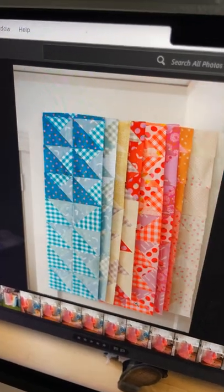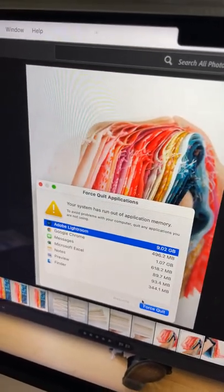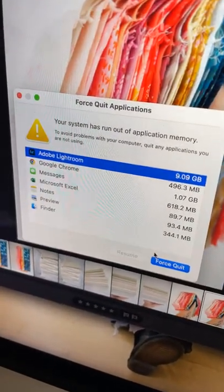So when I say I take a lot of photos, I am not lying. I take a ton of photos. Okay, these are just different bundles, but here's more.